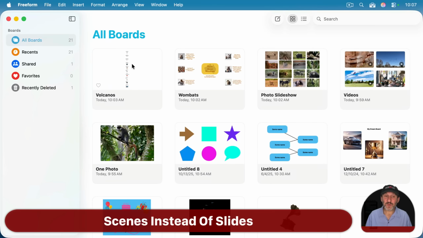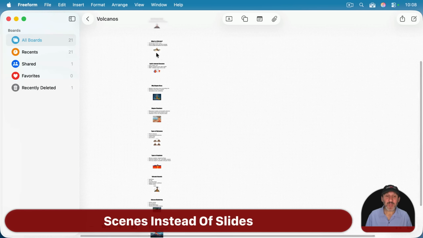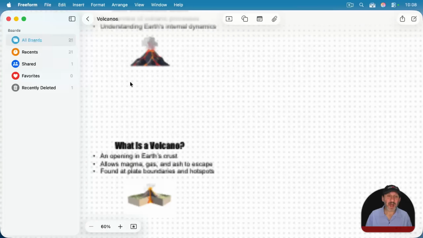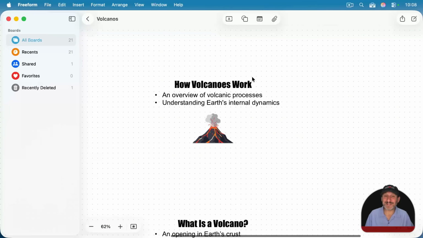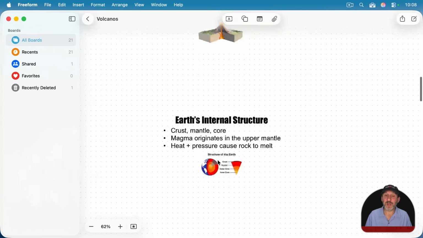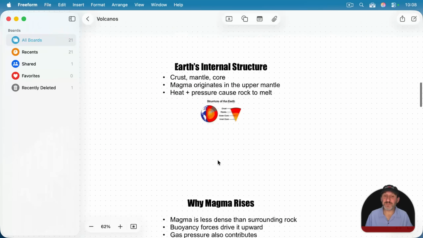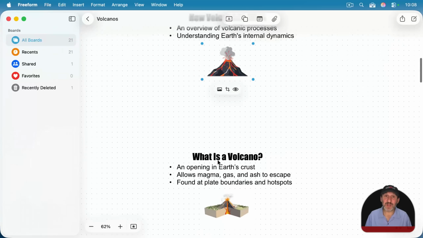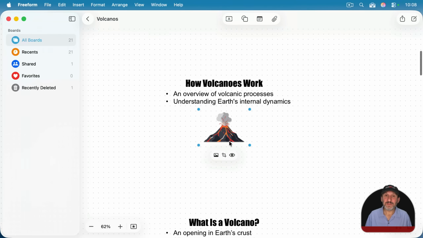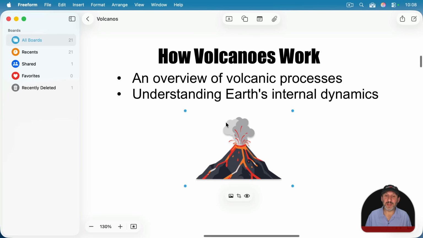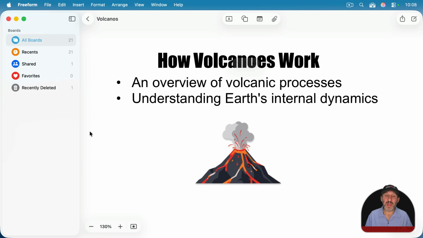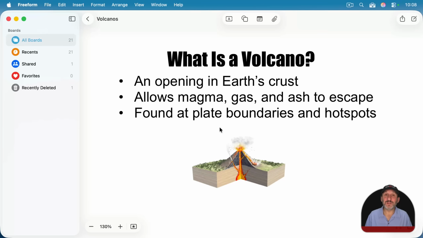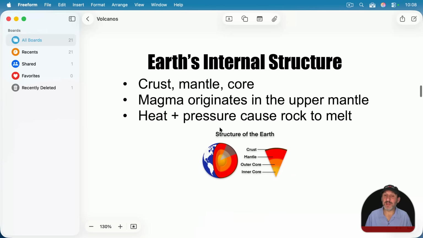So for instance, let's go into this board I created right here. And in this board, I've just placed a lot of different, well, what looks like slides, right? I've got some title text, I've got some bullet points, and I've got a graphic. And I just put one on top of the other, just 10 different slides in different positions here on this one board. Now you can imagine, of course, just zoom in on what looks like one slide, and you can use this to present. And then you can kind of slide over to the next one and then keep going like that.